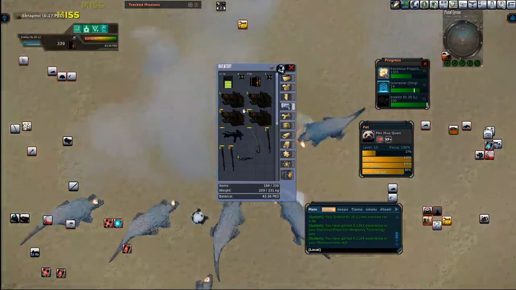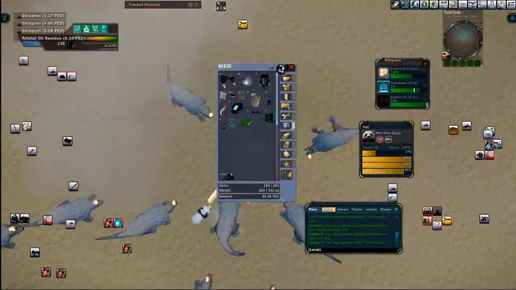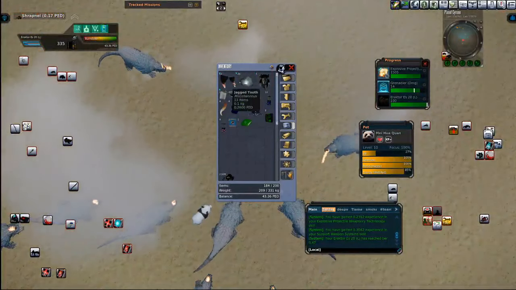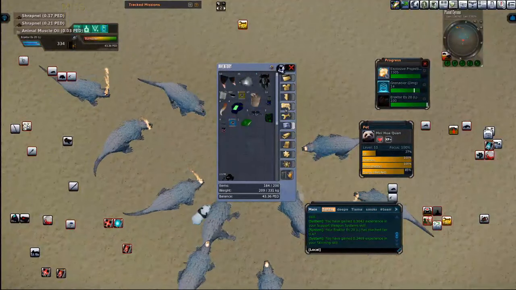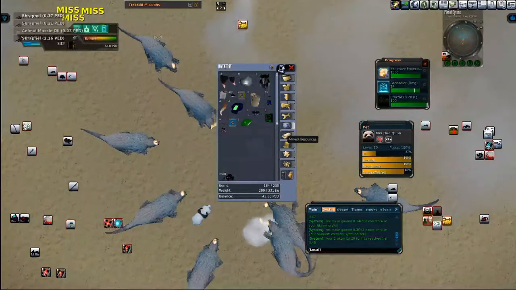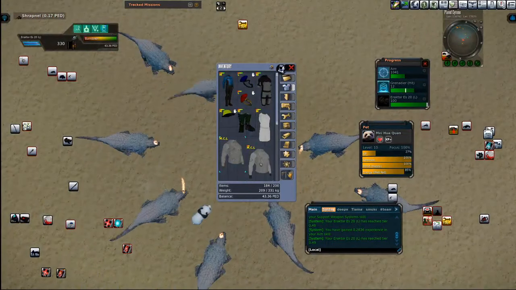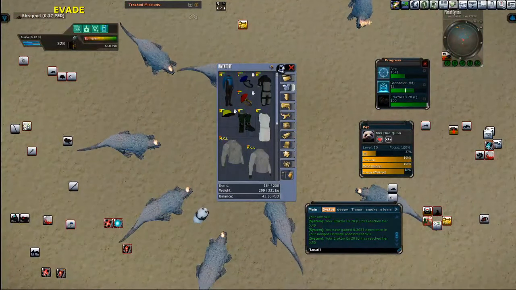Let's see. Well, this, I'm gonna be honest with you, is super exciting. A nice little global here. See these shirts? I don't know what to do with them. I'm making them for this daily quest here on Cyrene. So this is exciting that this is actually working.